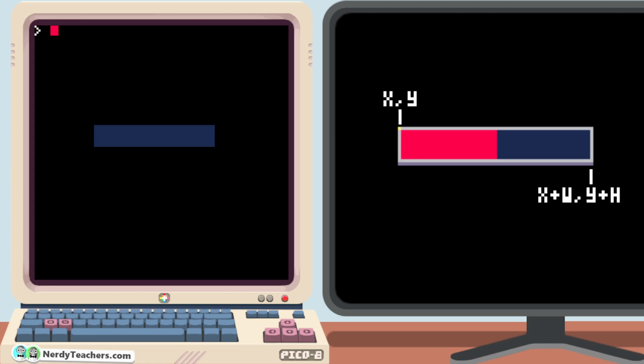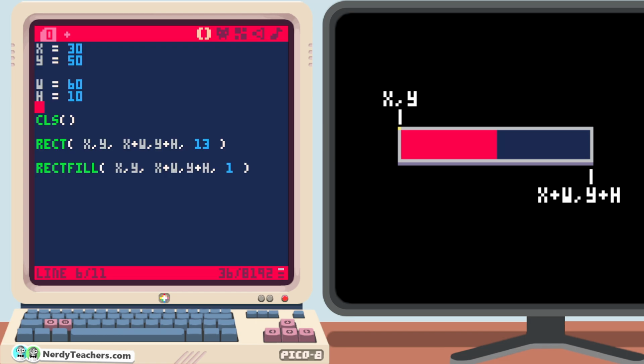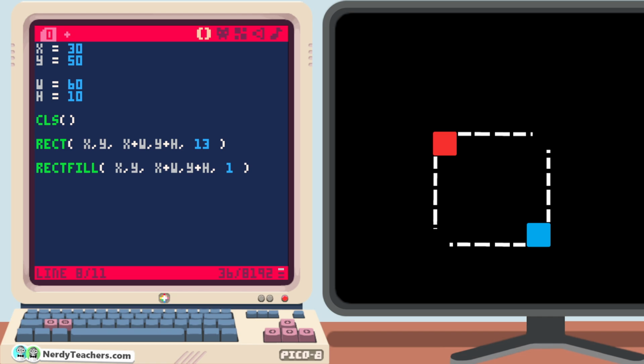Yes, we are drawing 2 layers of the health bar, but the shadow layer is hidden. And in the code, we sort of have a second reference point to work with. X plus width and y plus height is the point of the bottom right corner. Before, we thought of drawing rectangles as 2 separate points, x1, y1, and x2, y2 like this. But now, instead of x2, y2, we are using the relative position a certain distance away from the first point, simply named x and y. So now when we think about our rectangles, we have the main reference point of x and y, and we add width to go right, and we add height to go down.